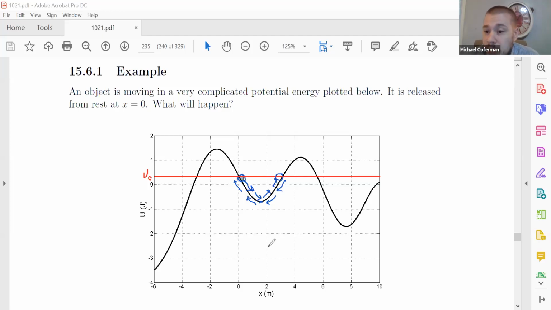That's exactly the same thing you see if you release a ball on a ramp, it will roll back and forth around the minimum. The same thing tends to happen with objects due to their potential energy. This is not something we're going to overly dwell on too much in the course, but if you can read off a potential energy graph this way, you'll have a lot easier time wrapping your head around what's going on with a lot of the potential energies that we will soon be studying.